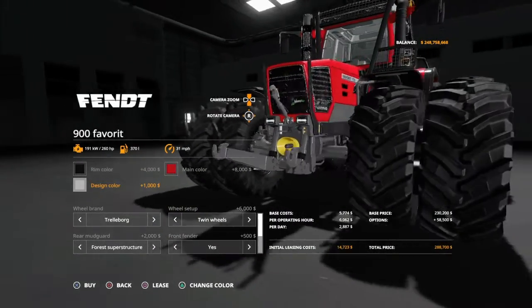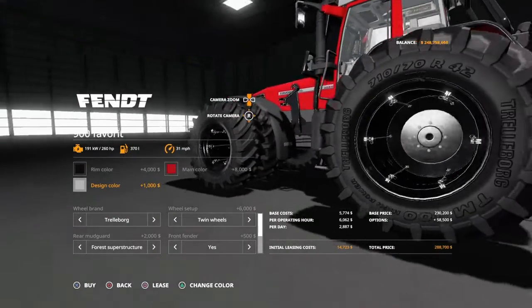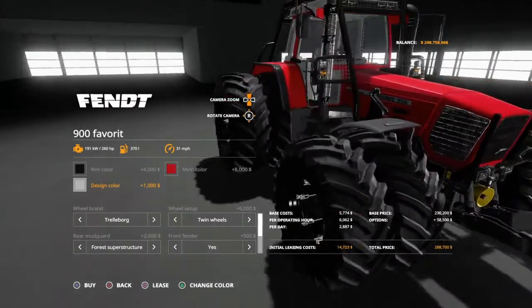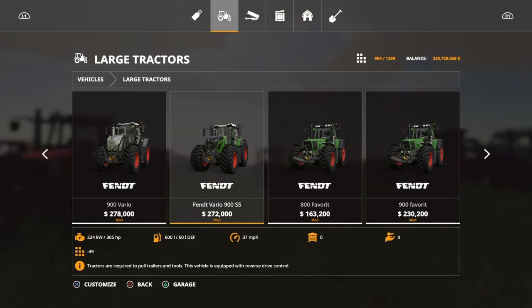$230,200 for the base price, with $58,500 in options. Your total price comes to $288,700 and $14,723 in leasing price. A little high, in my opinion, for 260 horsepower.